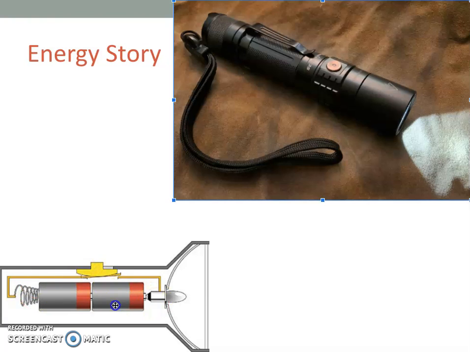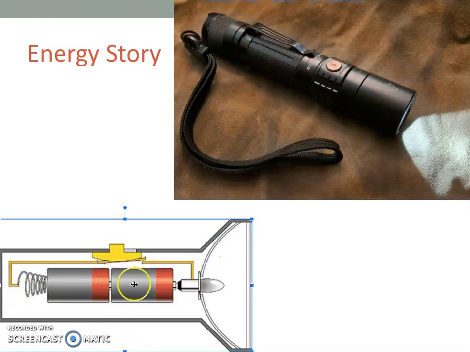Well, I have this little cutaway picture here that I think is pretty cool, that allows you to see that a flashlight, and this is pretty much any type of flashlight, even if it's an LED flashlight or an incandescent flashlight, doesn't matter what type, needs some sort of batteries inside it. And then you notice there's a little springy thing touching the battery. That's actually acting like a wire that goes all the way up. It's connected to this little switch. That's where you push to turn it on or slide to turn it on.